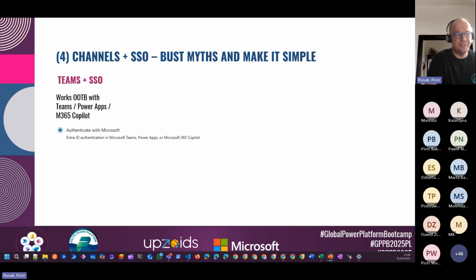First of all, the first myth: if you want to deploy with single sign-on, so with authenticated users, to those 3 channels, Teams, Power Apps, and Microsoft 365, it's good enough to pick the out-of-the-box authenticate with Microsoft. You don't have to do anything else. Then maybe you can ask, why don't people bother? And they create this weird series of settings, and everyone explains how to set up this third option in Copilot. This is only needed when you want to deliver single sign-on and authentication in channels other than those 3.